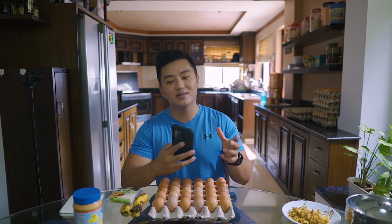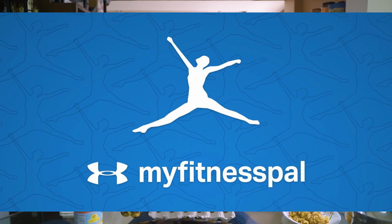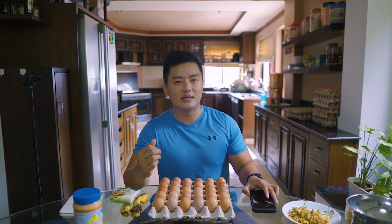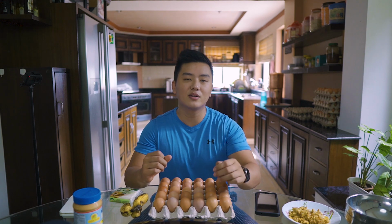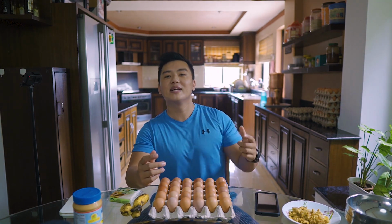So that's that. Second thing that we need is our cell phone, and download the app MyFitnessPal. Now there are other options as well, like Cronometer, and personally I've been trying out another tracking app recently, but I've used MyFitnessPal extensively in the past, so I would recommend that you use MyFitnessPal for now, and later when we have more updates I'll let you know which one's better or worse. But for now, we're going to be using MyFitnessPal.